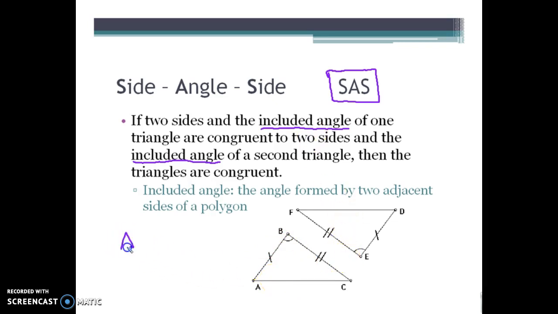Now I can line up my vertices to make my congruence statement. I know that B is congruent to E, so that's got to be lined up. And I know that AB is congruent to DE, so I've got to start with DE and an F. So my angle B and angle E are both in the middle, and I know those are congruent, and then I can line up the rest. And that is it for this video.